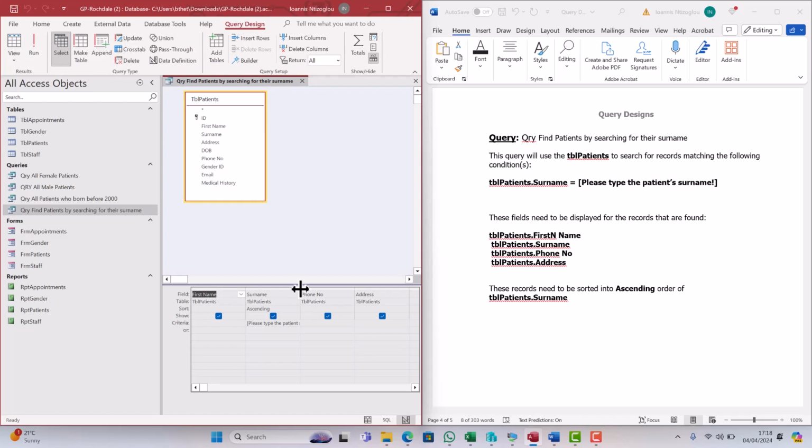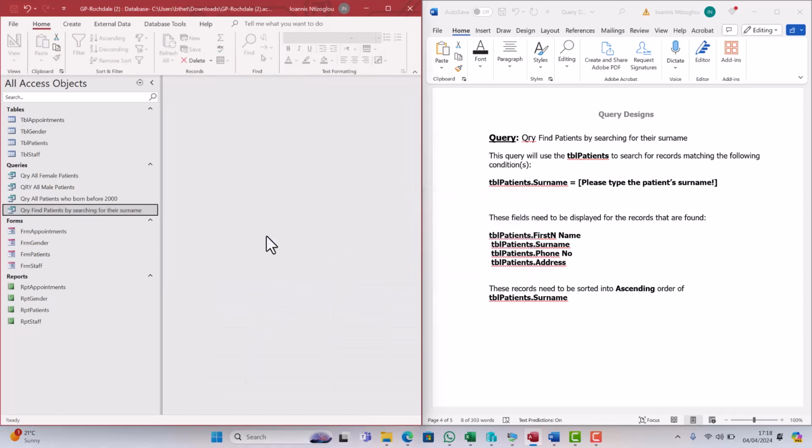Patient's, so we are grammatically correct. Talking about being fussy a little bit. Patient apostrophe S. Let's see if it's going to run now. If I double click on my query, yes, it's working. It's just that for some reason it didn't like the exclamation mark. So I'm just going to search for a patient whose surname is Blue.